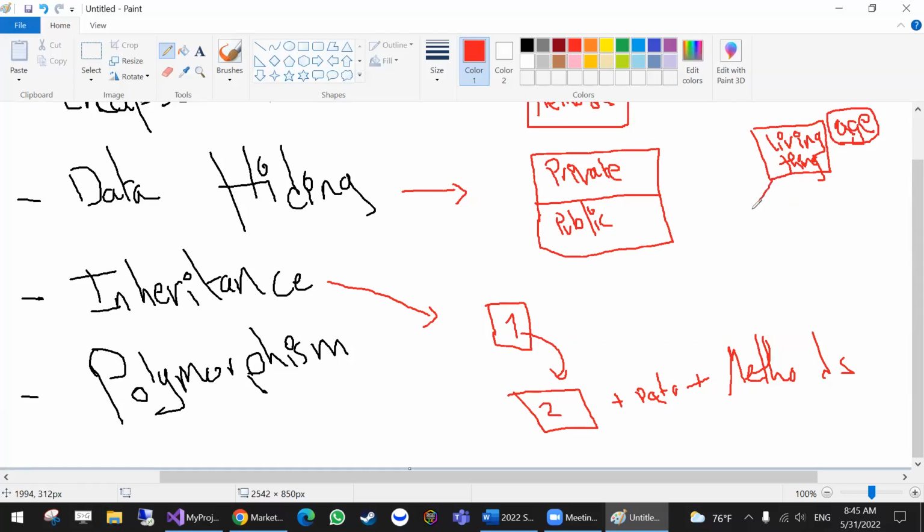Under living thing, inherited from living thing, we have plants, we have humans, we have animals. Plants have different stuff than a human, and the plants have extra stuff on top of living thing. So living thing has age. Plant, for example, let's say has a color. Maybe everything has a color. What would be specific to plants?